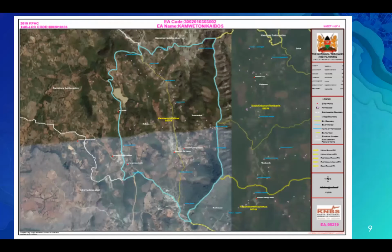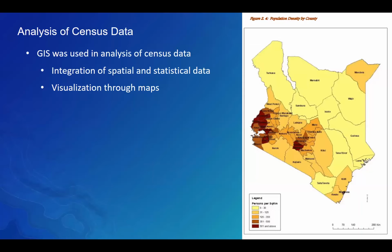After we were through with preparation of the maps that were to be used for enumeration, I know S3 was trying to work on an application that could collect data during enumeration. But since our concentration was on the cartographic work, on getting a solution for collecting data during cartographic mapping, there was a delay in preparation of the application to do the census. And so we didn't do enumeration using Survey123. We used a different application, but later on, we came back to ArcGIS to do our dissemination and spatial analysis. We have done several maps after integration of our spatial data with the statistical data. What helped us to do the integration of the geospatial data and the statistical data is the creation of a unique identifier.